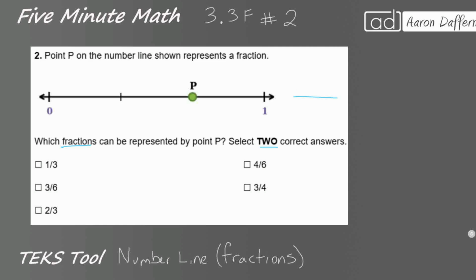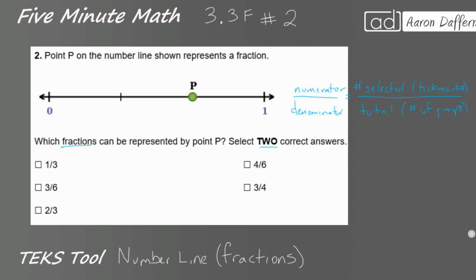So the numerator is our top number, and that's going to be, if we were shading a rectangle or a circle, the number shaded in. So it would be the number selected, but since we're dealing with a number line, that number selected is going to be the tick marks. These are those little lines between 0 and 1. The denominator is always the total. And since we're dealing with a number line, we're looking at the number of groups. That's how we get our fraction.